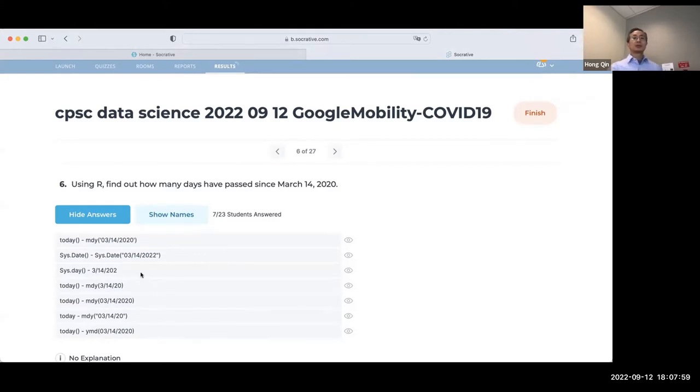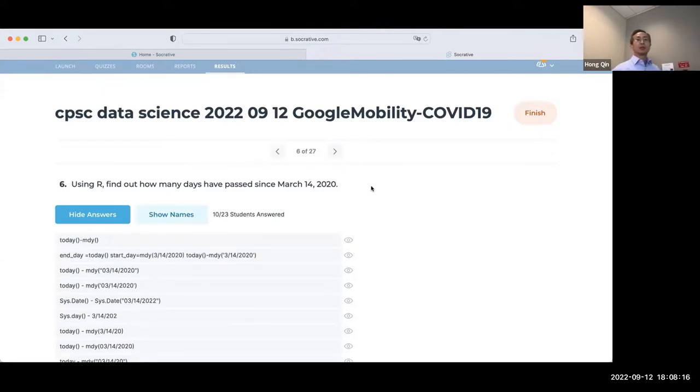Yeah. Okay, yeah. What is the error? Is it the double quote? Yeah, you have to quote. Single quote also works. This will be wrong because today has two parentheses. Okay, well, you can try on your own computer to see which one actually worked.